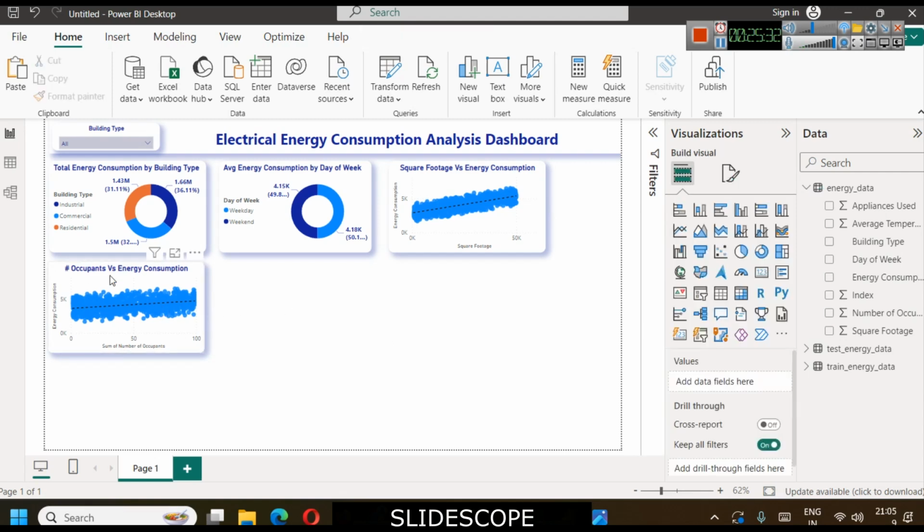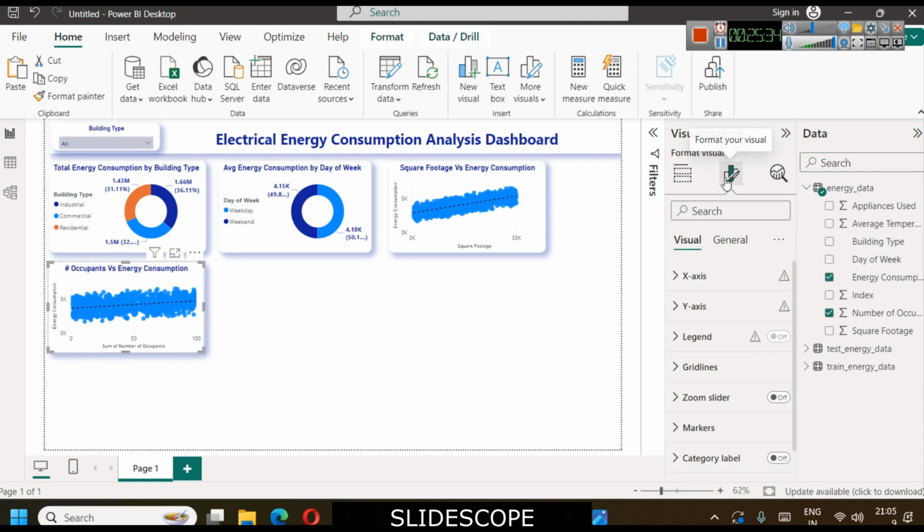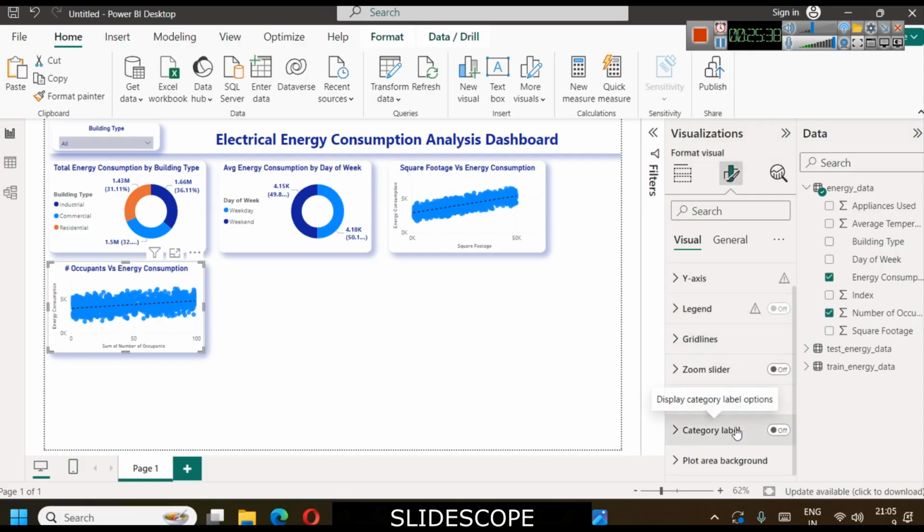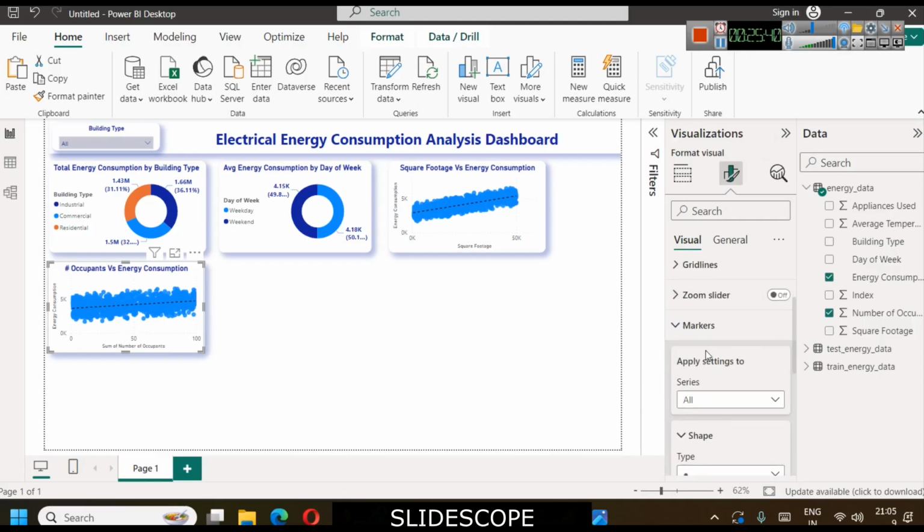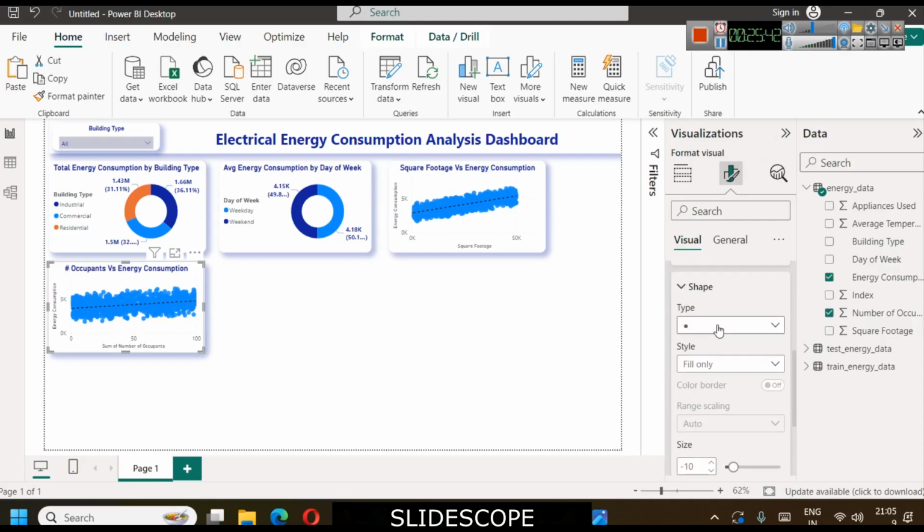Yes, to make it a little bit more interesting we can go here and in our markers we can use a different type, like diamond shapes and style.